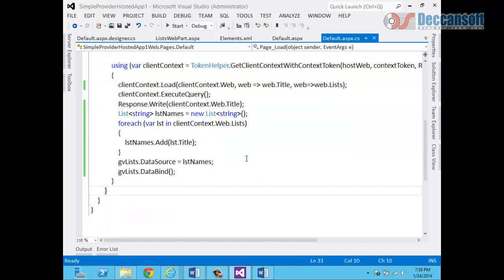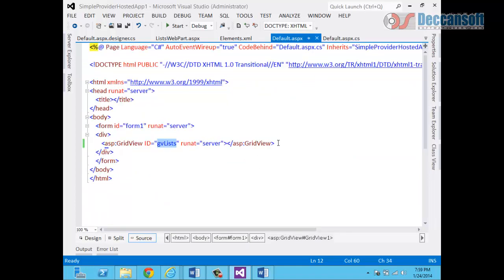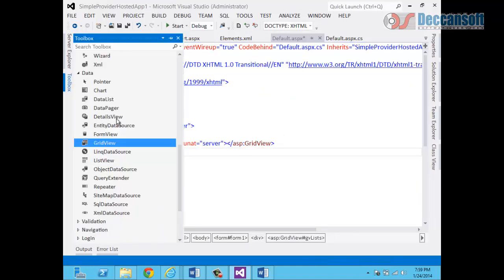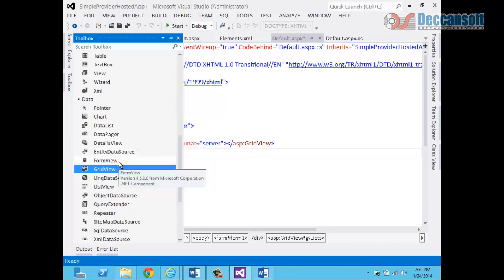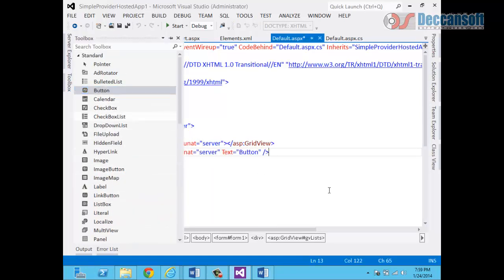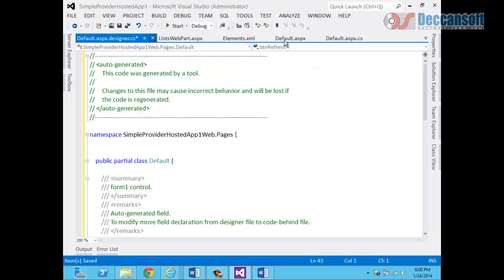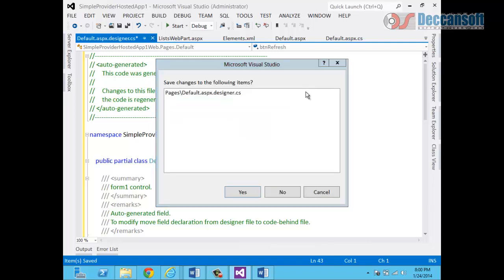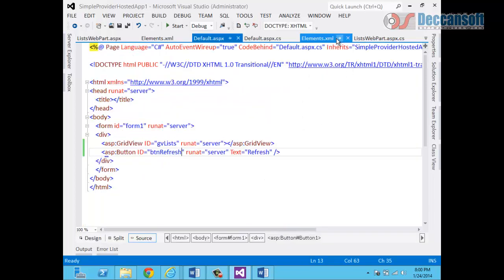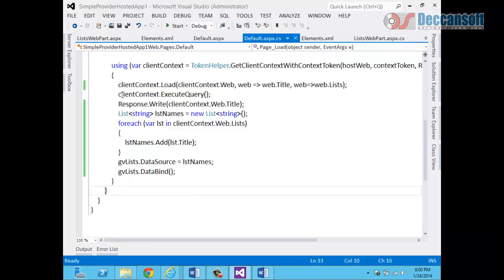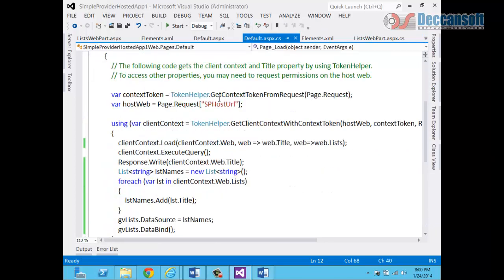Now there is a big issue here. Let's go back to default.aspx, and I'll put here simply one button called refresh, so that it makes a trip to the server. So this is the button refresh, and when the button refresh is clicked, automatically it will go to the server and execute the code of the .cs file. It executes the code of default.aspx.cs in the page load itself, so we don't even need to write code in button click. But let us see the problem.